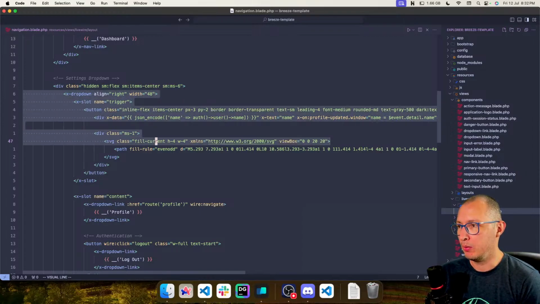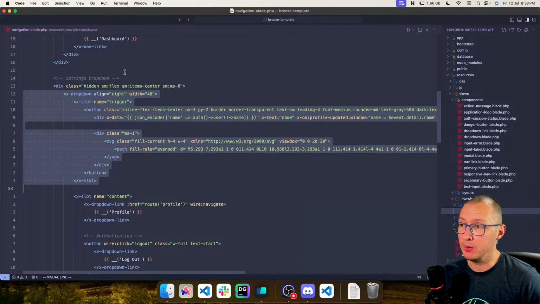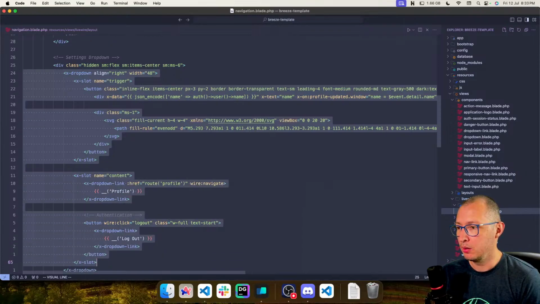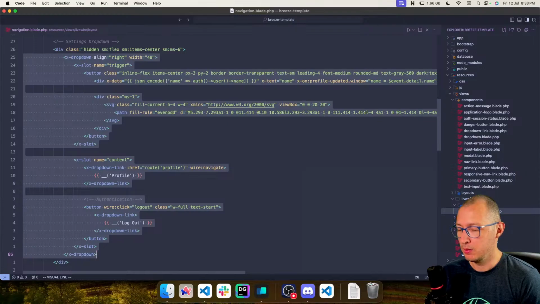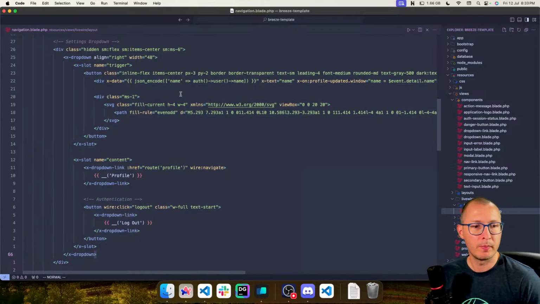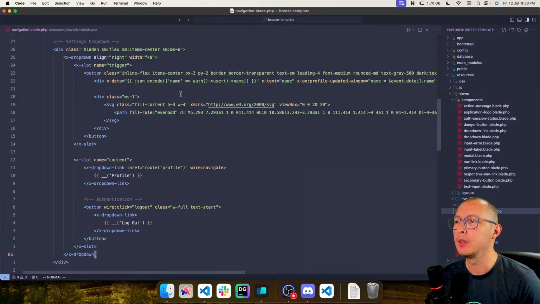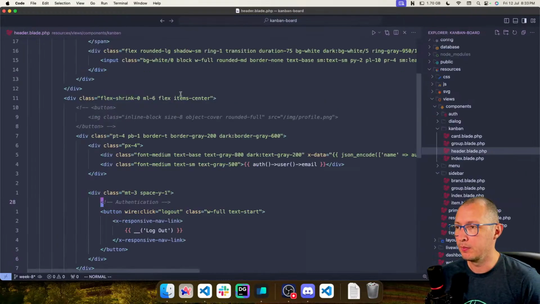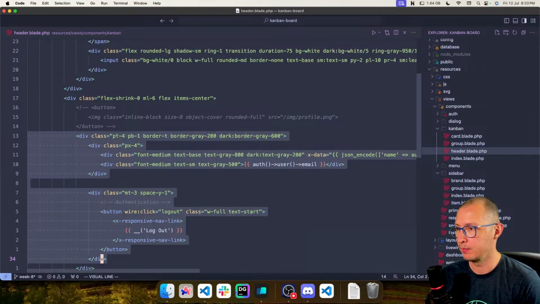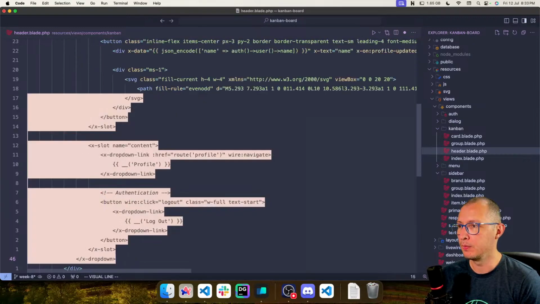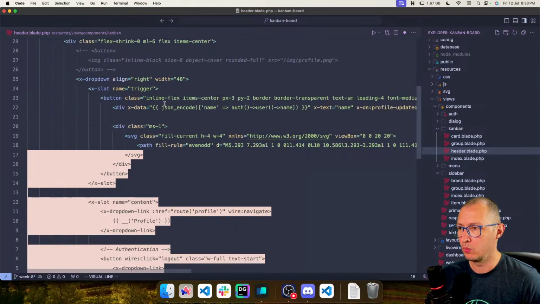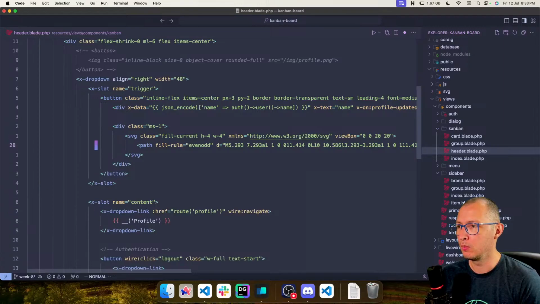Let's try that again. Grabbing the whole thing, I'm going to need another component called X dropdown. Okay, let's copy that. X dropdown, yeah, that's correct. That looked weird.